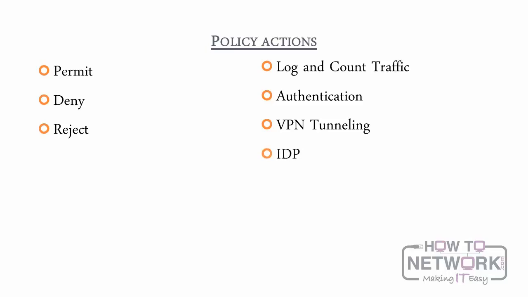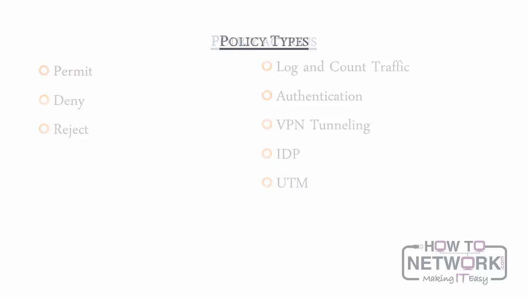Policies associated with tunnels will trigger the creation of a tunnel if it doesn't already exist. IDP-related policies enforce attack detection and mitigation policies, and UTM policies on branch service devices allow AV, content filtering, and URL filtering to occur.